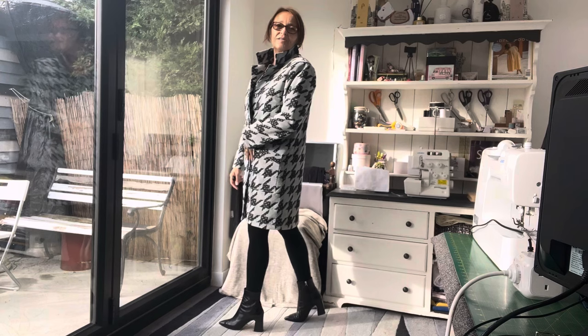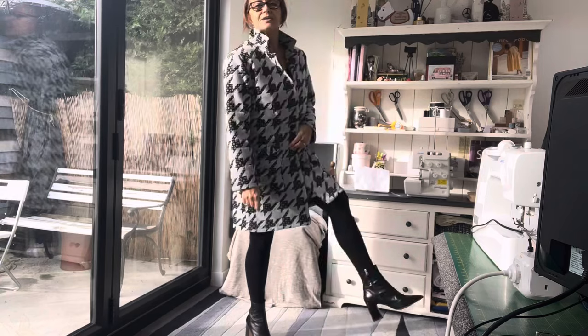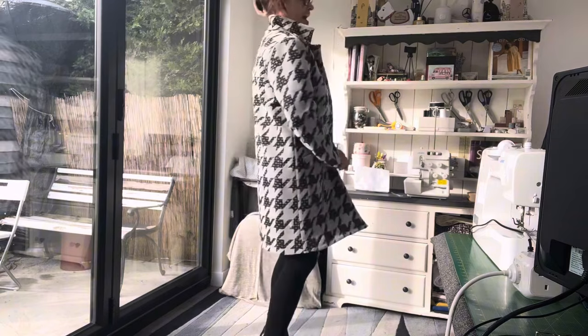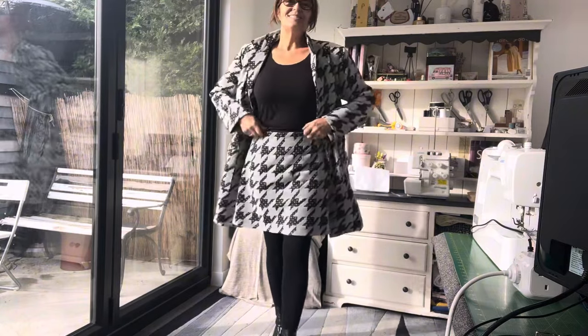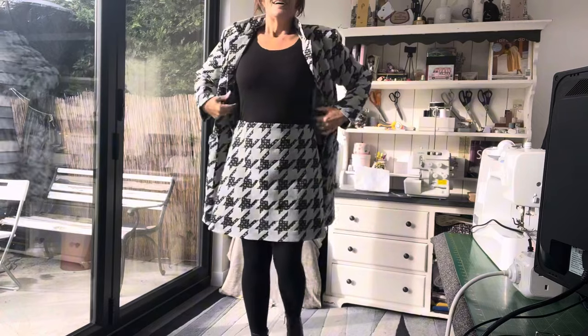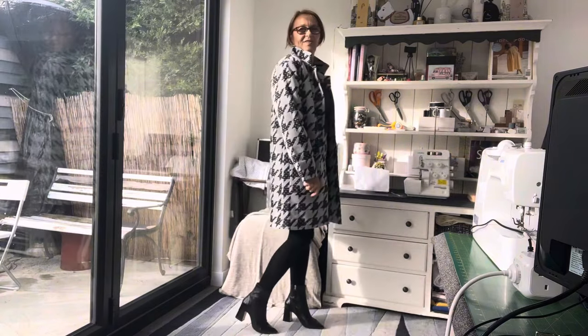And I just think it's a beautiful winter coat. I'm just wearing it with some nice woolen tights and my shorty boots. And underneath, I have my new skirt. So this is what I used the rest of the fabric to create, a matching skirt to go with my new coat. I'm rather chuffed with it.